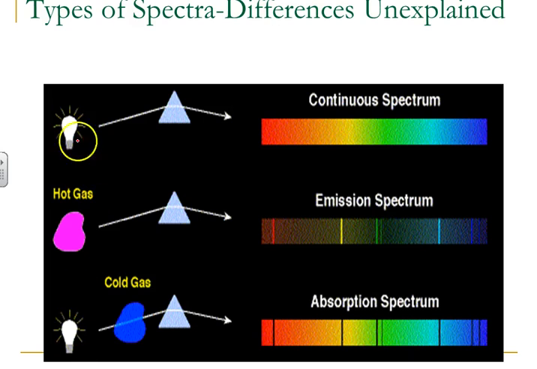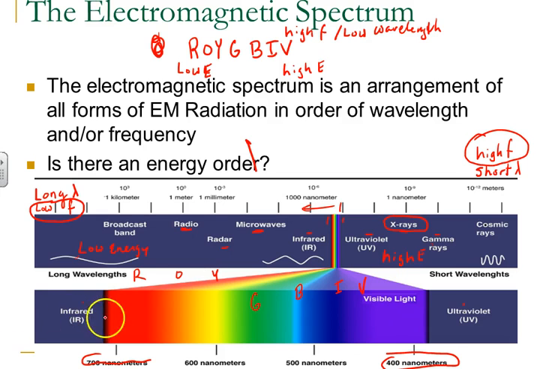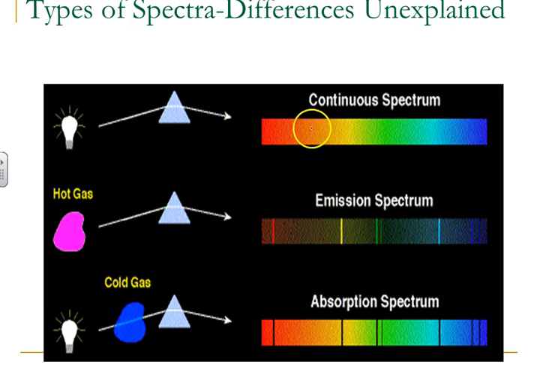All right. Now, there are various types of spectra that we can look at that have meaning in terms of what we need to get back to, which is the structure of the atom. First of all is what we would call a continuous spectrum. That's really what you're seeing back here. You're seeing all the colors. It's unbroken. It's actually a better image than the one I have on the next page. But this is an unbroken Roy G. Biv.